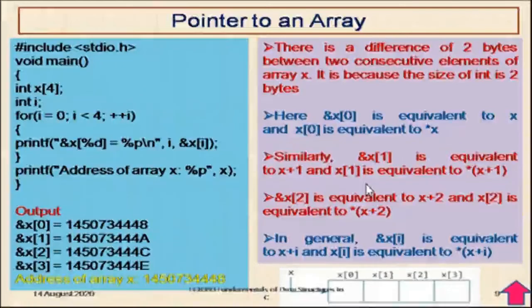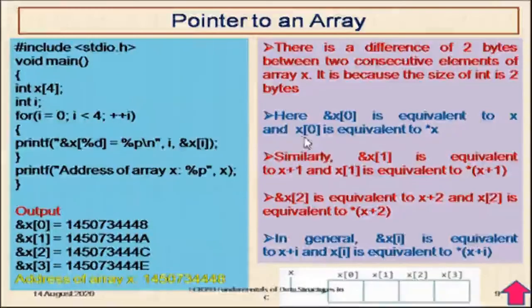Character data occupies a single memory location, integer 2 memory locations, floating point 4 memory locations, and so on. Here you see ampersand x[0] is equivalent to x, because the address of x[0] is very well equivalent to x, the base address of the array.